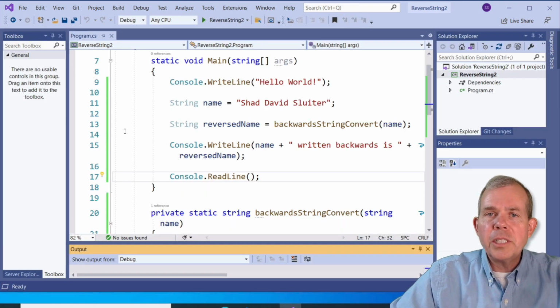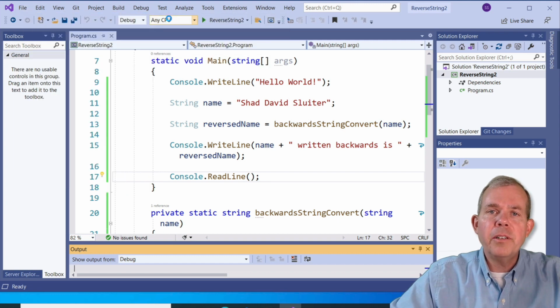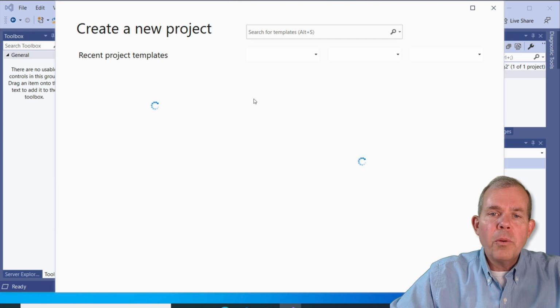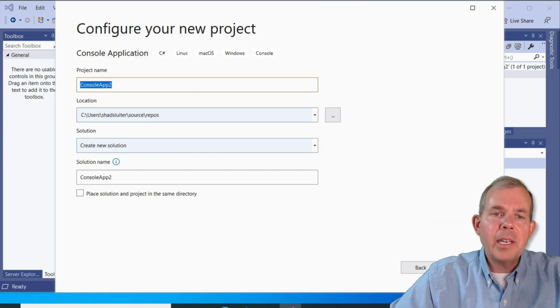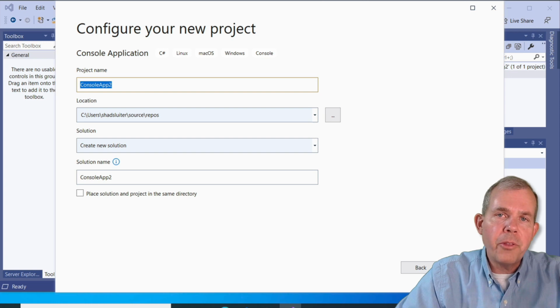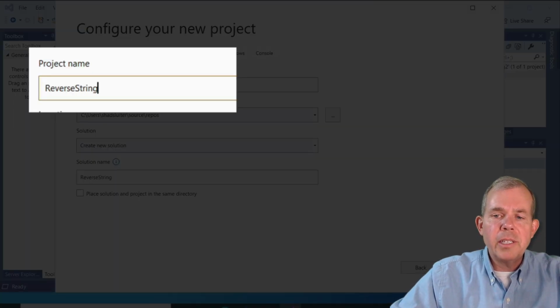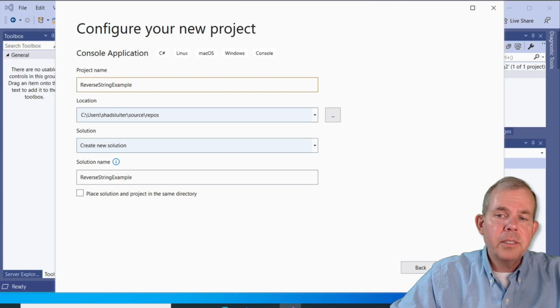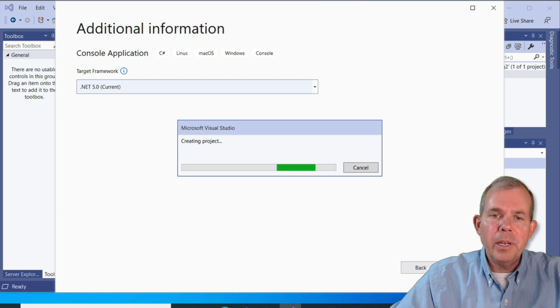So let's start this project from scratch, and I'll show you all the steps that might catch you off guard. Let's make a new project under File, New Project. We're going to select a console application, and you can see that we're using the C# language. However, this is pretty generic, so you could easily adapt this to Java or other languages as well. I'm going to name my program Reverse String Example, and let's choose Next, and then Create, and we'll have a new Hello World application in just a moment.